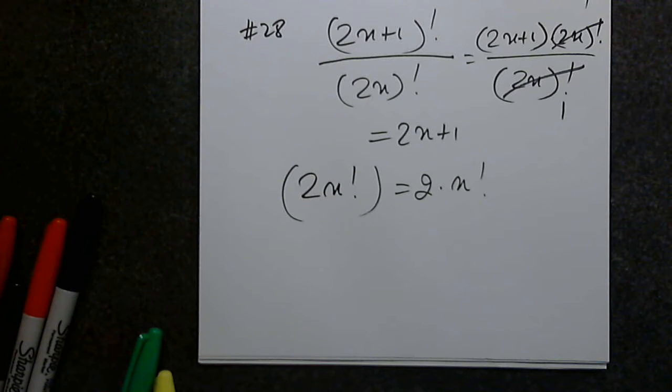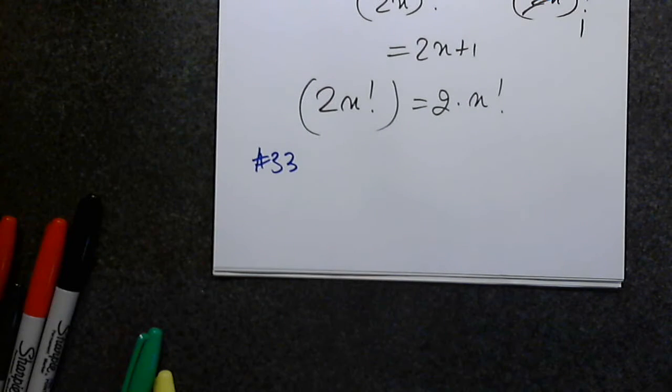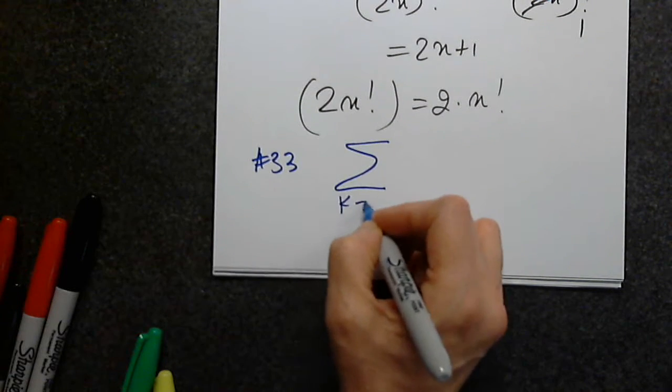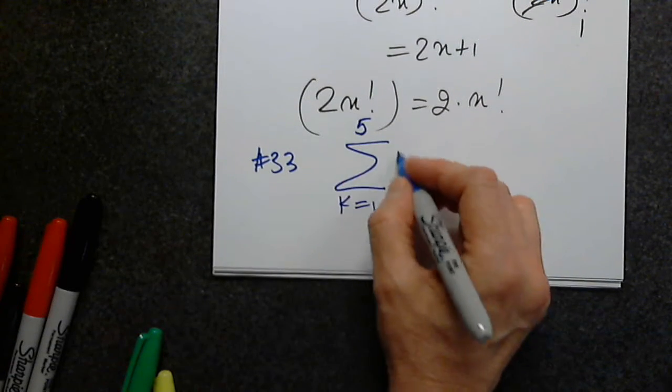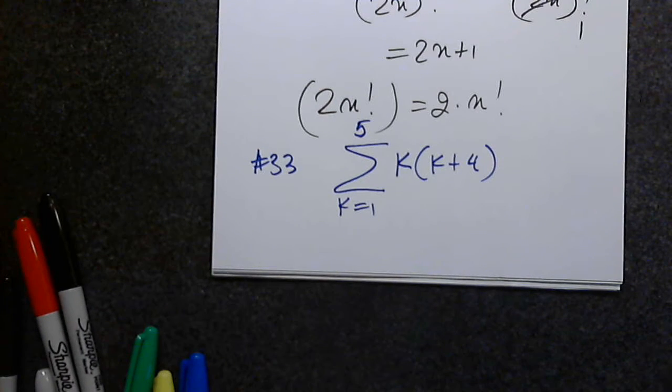Very good. Let's look at problem 33, a different type of problem now. Find the indicated sum. And here it is: the sum from k equals 1 to 5 of k multiplied by k plus 4. All we have to do is create the terms and add them, because this is what the symbol is telling us to do. This is the summation notation, sum. Okay, how many terms do we have? When k is 1, exactly. When k is 2, when k is 3, when k is 4, and when k is 5. So I have to find 5 terms and add them up.